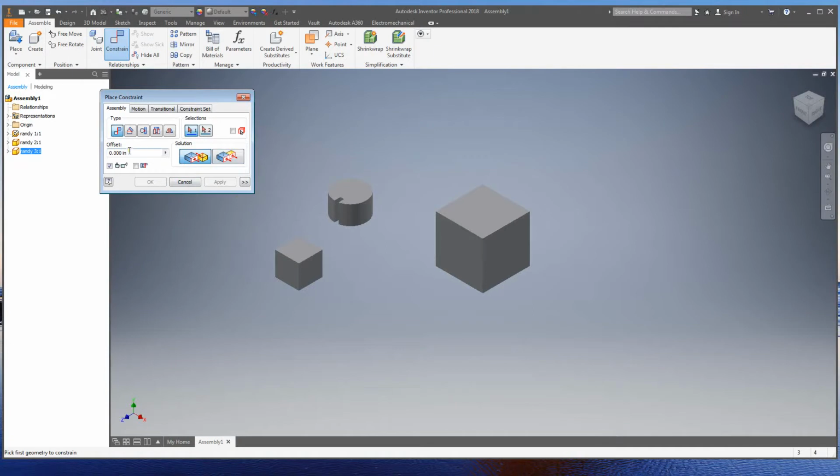Here's your offset. Sometimes you may need your face to be offset to where it goes in or out, depending on how you want to place it. You might place two parts that have a gasket between them. If that gasket is 0.1 thickness, you would want those parts to be separated by that. Most of the time, people would say, why not put the gasket on first? Well, as you go through these assemblies, you can have hundreds of parts. You may forget that, so at least it would make space for it.